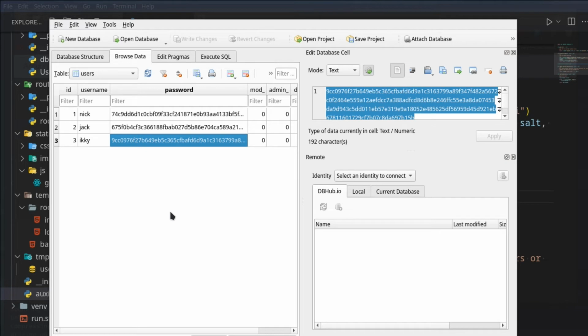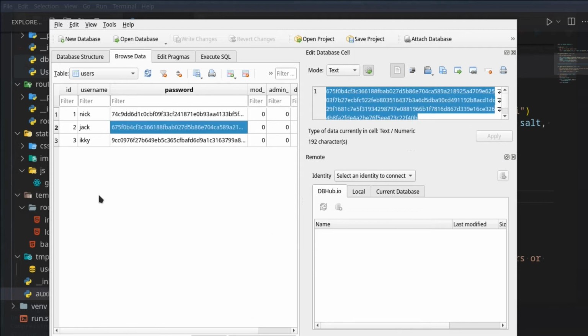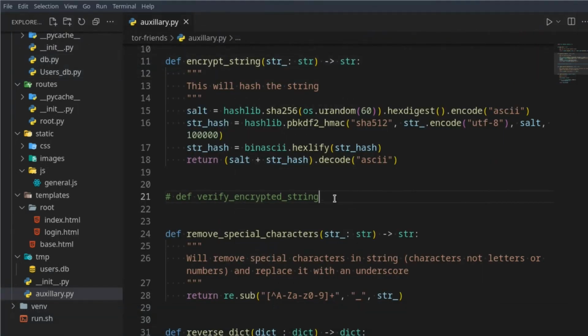So we can't just try and encrypt a string and then match them together, because that won't work. Instead, we need to encrypt the string in the right way to make sure that these two match. Or not these two, but the one that we are trying to test against. So that's what this is for. We are going to try and encrypt the string the same way we encrypted the string when we signed up. So now here we can say stored_str, this will be a string, and provided_str, which will also be a string, and then it will return a bool, if the two matched.